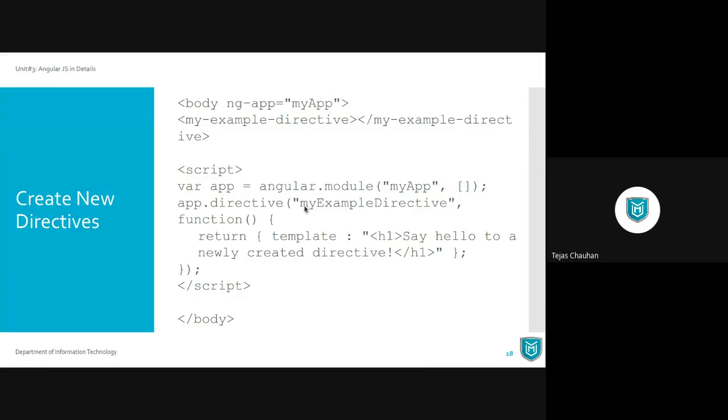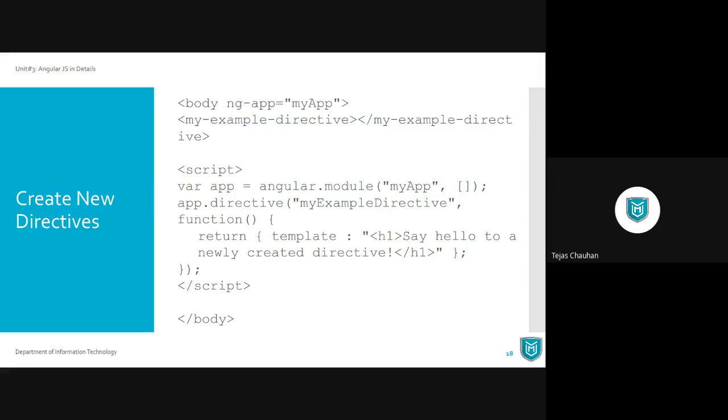So my example directive becomes my-example-directive when you use it. And this is the example which uses it by tag name. You can also go for class name or attribute.